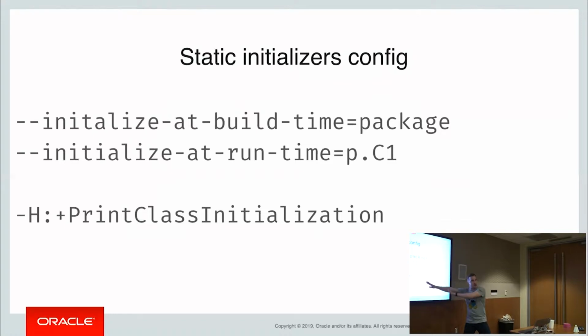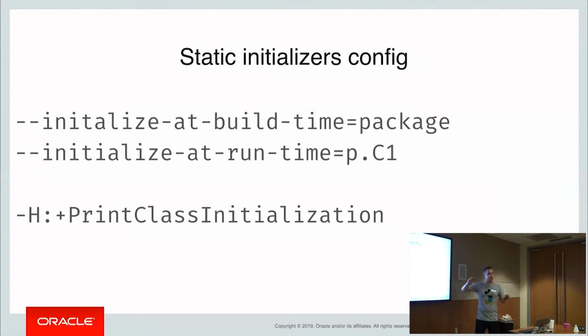There are some configurations that you can use to figure out which classes should belong to which group. So you can make certain classes initialize at build time. You can make certain classes initialize at runtime. For example, if you seed your random number generator with some randomness, you probably want to initialize that at runtime. Otherwise, your random number generator will constantly get the same seed and will be random, but always output like 4, which is not very good random.